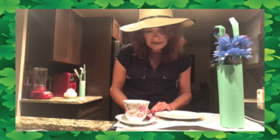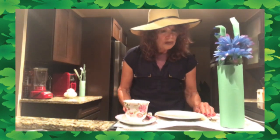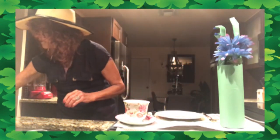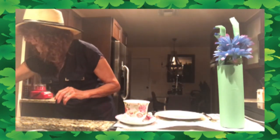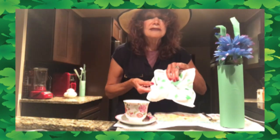So it's on the right side. Then I'm going to put my fork right here next to my plate — that's on the left side. Now, you remember those beautiful clover napkins that we worked on? I'm going to put that right in the middle of our plate, just like this.